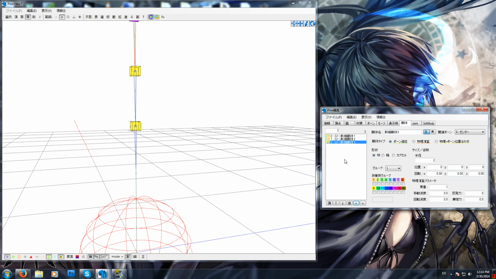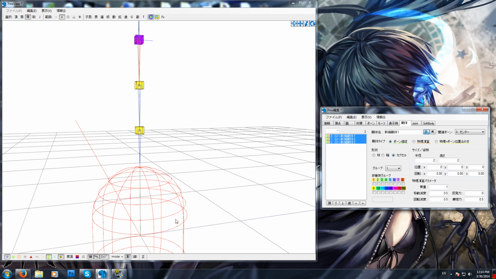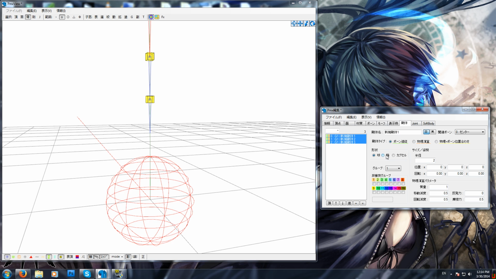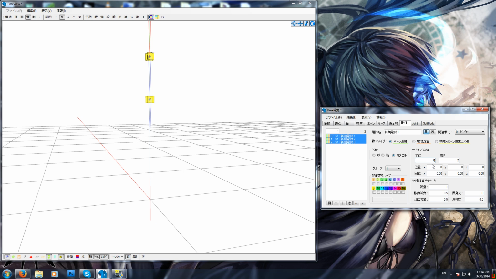So we're going to make 3 of them because we have 3 bones we want to have physics. And we can select them all by just holding shift and left mouse clicking on each of them. And we're going to change them to a pill shape. These basically control the shapes. That's similar to PMD Editor. And we can change the size of that to be whatever you want it to be. So say, I don't know, like 0. Say that's going to be really tiny. Yeah, let's try 2 for now.